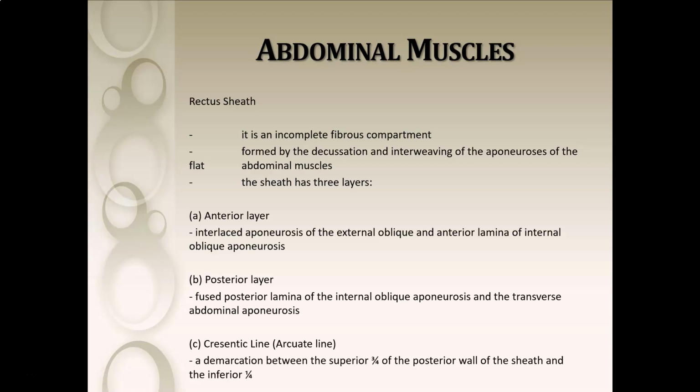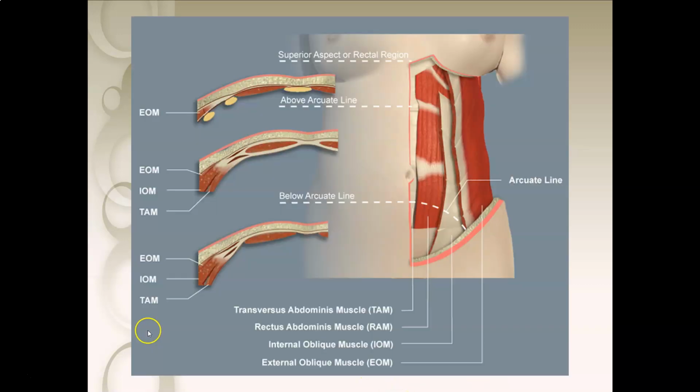And then we have something called the crescentic line or the arcuate line, and this is a border or demarcation between the superior 3/4 of the posterior wall of the sheath and the inferior 1/4. Don't worry too much about that arcuate line or crescentic line. That's not too important for us. Obviously, for a surgeon who's going in, it would make a big difference, but for our purposes, we just need to understand where it is.